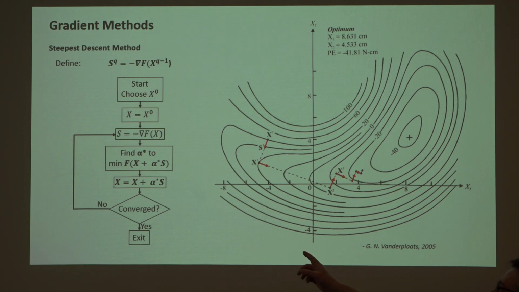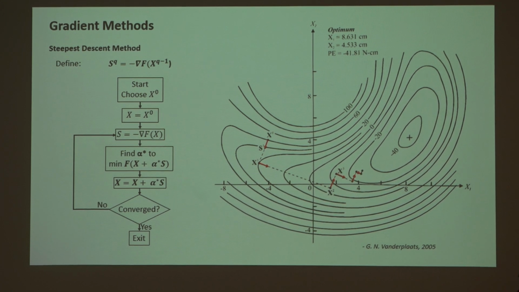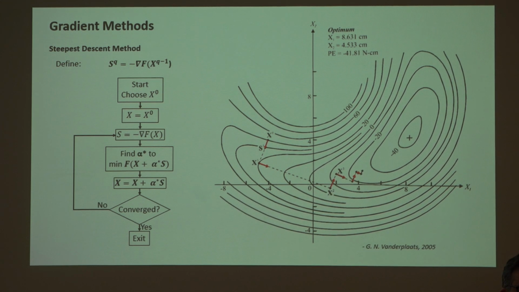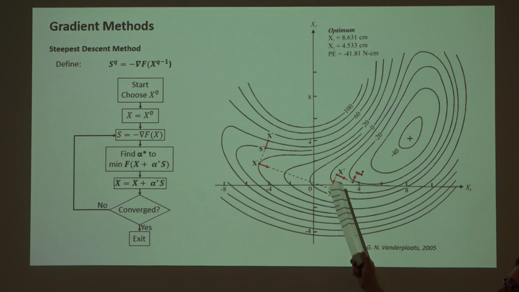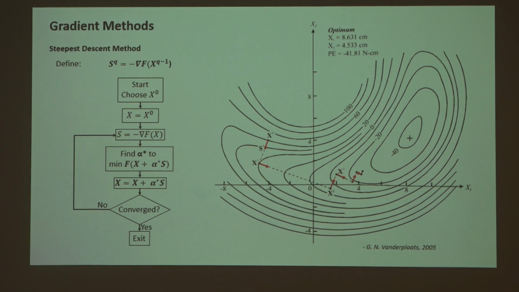At that second point, you calculate out the gradient at that point, and then you pick a search direction that's the opposite of that gradient. Then you go some other step, and you check to see if the objective function is going up or down. If it's going down, then you stop there and you calculate another gradient, and then you pick a search direction that's the opposite of that gradient. Then you go a little bit further. You do this iteratively until it looks like the function isn't going down anymore.